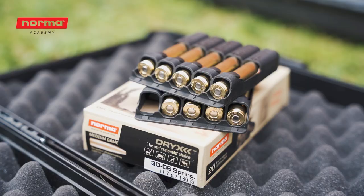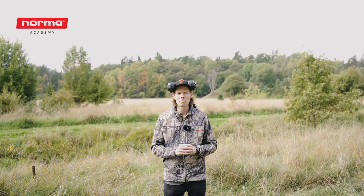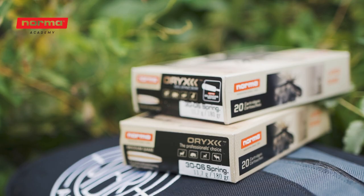Why is it important to know this? A vital part of long-range shooting is calculating bullet drop, where muzzle velocity is a key component. The distance up to 150 meters is immaterial, but if you want to stretch your legs further, you need to know what the muzzle velocity is.